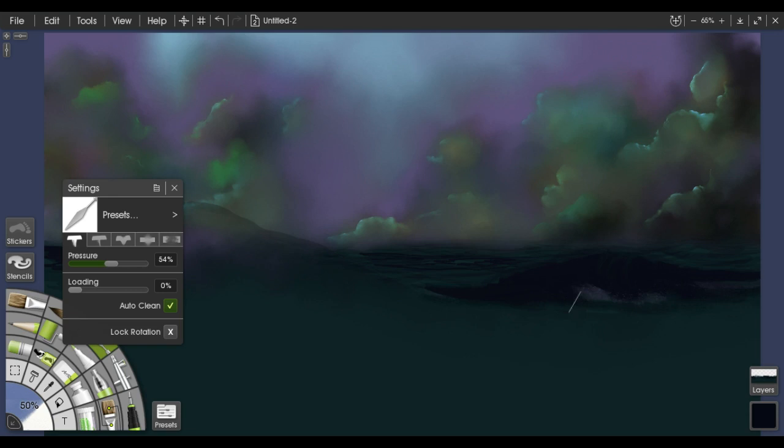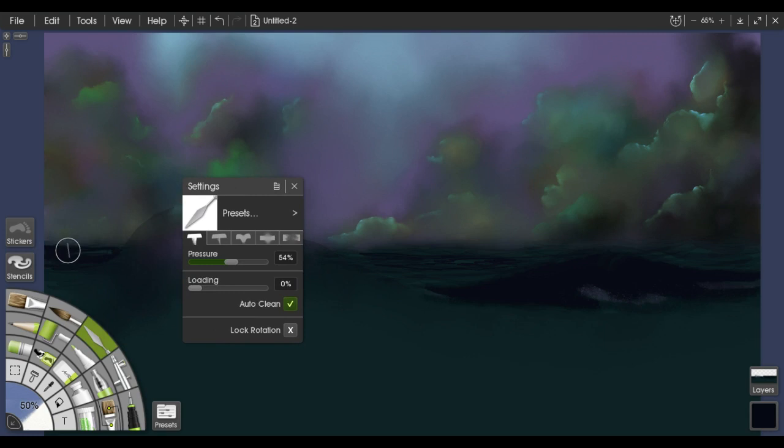So now I want to keep pushing this around and defining that, and go back here and soften some of these waves too. Make it just a little bit more solid there. Because again, I'm going to have this brighter wave in the front, so I've got to smear all this out to make it darker. I could go in and paint it, but I don't want a solid color because it's going to leave brush marks. That is one of the things I like about using ArtRage instead of Photoshop.